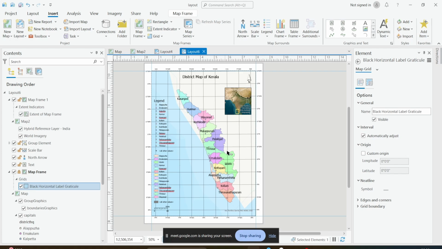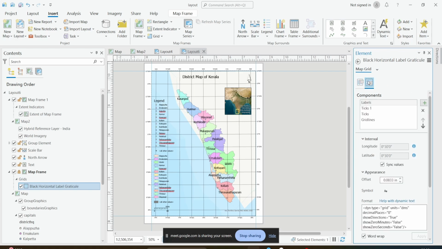But I don't want this kind of square grids to be shown. I only want my lat long to be shown here. For that I can just right click and go on to the properties. Your properties tab opens up, and in here, if you come over to the components, we have an option called grid lines.